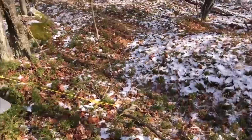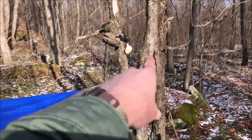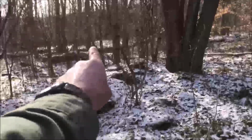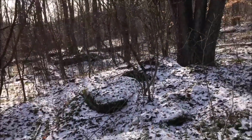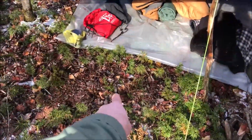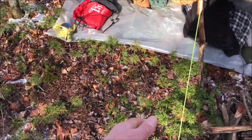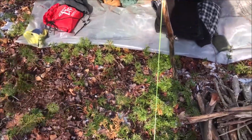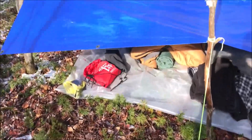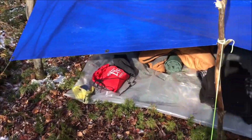The wind has been shifting, running down this valley, coming from this direction, and then next time it blows, it comes from the opposite direction, from the direct west. So I'm not sure what it's going to be like tonight. I'm probably going to put my fire right here, put a wet log here or something, a rock maybe, keeping the ashes from rolling and burning my rope. But I'm going to go gather some firewood now.